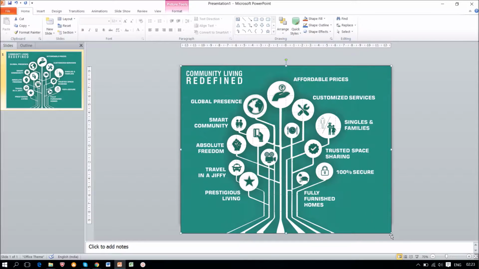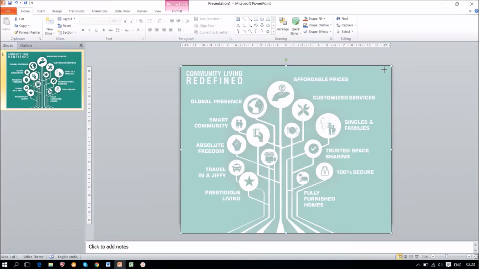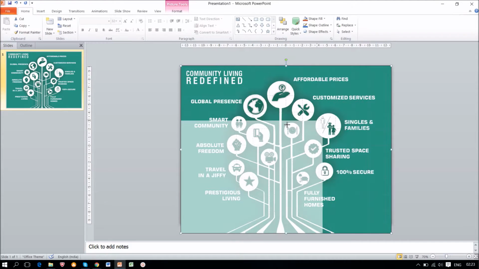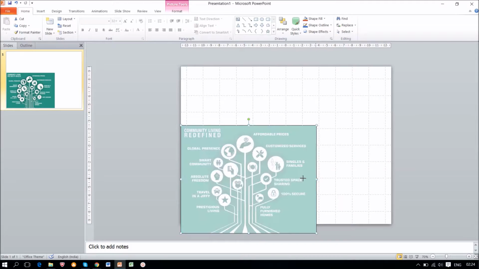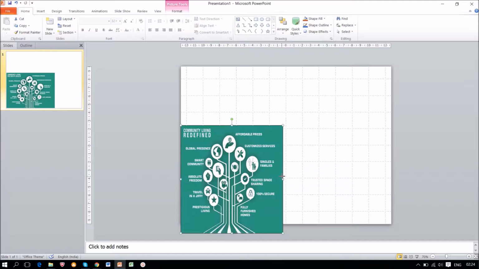So let's see how to resize images over a slide. If you're dragging corners, you take your cursor to one of the corners, left click, and without releasing the left click, you drag. That's one way of doing it. If you're dragging from the sides, that's a very dicey thing, so avoid doing that. If I'm doing this, maybe the image gets shrunk, which does not look good at all, right?